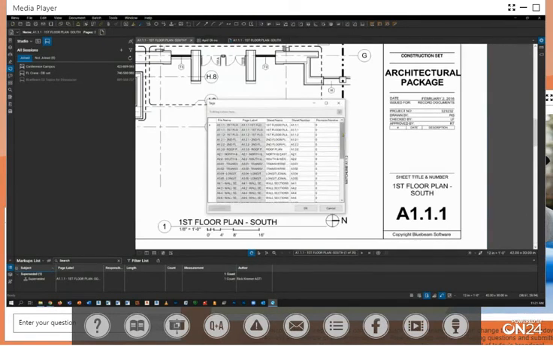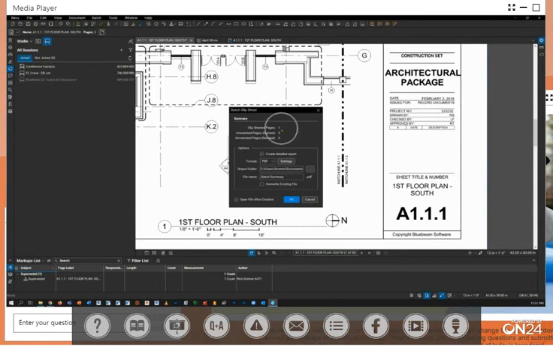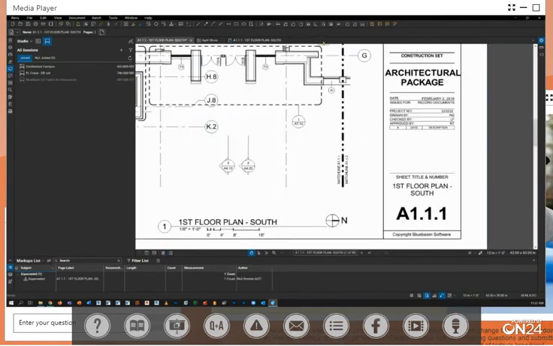It went through and organized all my drawings, and over here I can see a list of all the drawings. I'll go ahead and hit OK. It slip sheeted one. I'll go ahead and take a look at that report. Over here, here's my current report. Perfect. Everything looks good. I'm going to go ahead and close this. Now, let's take a look in our studio project to see what happened. Over here, I'm going to go to my project.